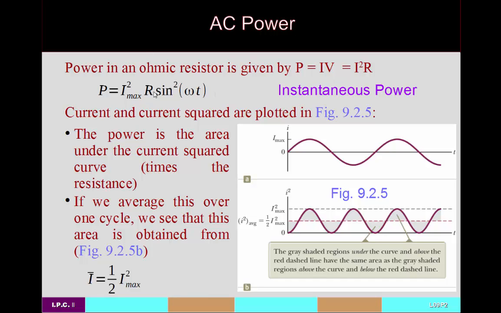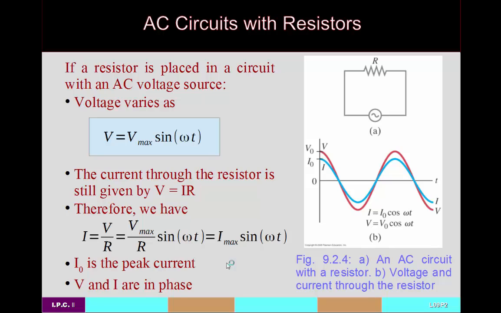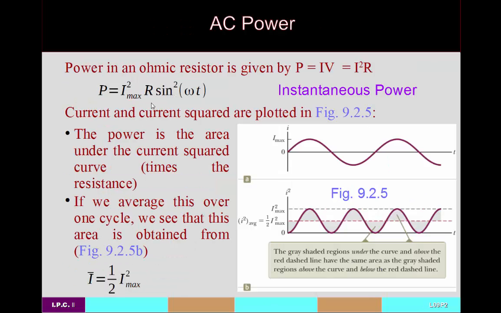So the instantaneous power that you're getting through a resistor for an AC circuit would be I squared max times R times the sine squared of omega t. So this is the maximum current squared, times the resistance, times the sine squared of omega t. To get that, I've taken the equation for the current I of t, squared all the terms in it, and then multiplied those terms by an R, which is placed in the middle here because it's less awkward than placing it after the sine squared of omega t.